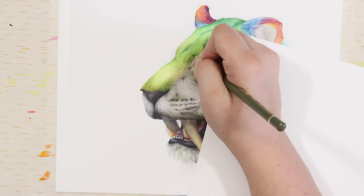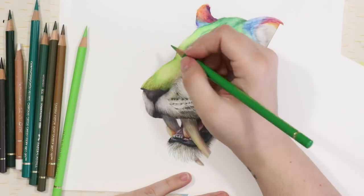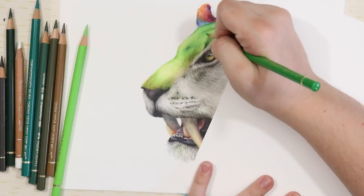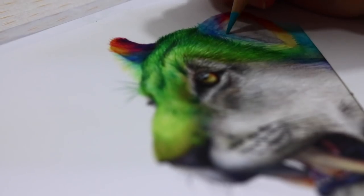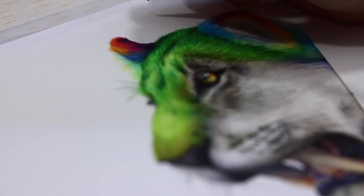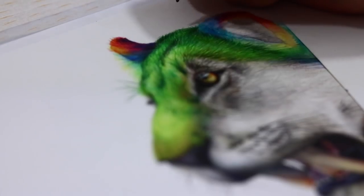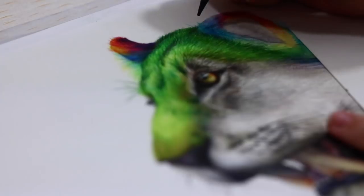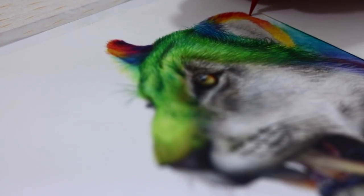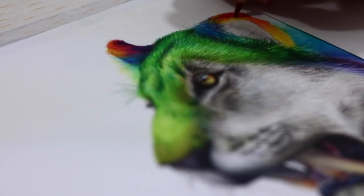I used fairly light colors for the watercolor base so I could go in darker with my Polychromos pencils and add fur details on top. The ears were just all-out rainbow goodness. While using these unnatural wild colors, I also wanted to keep that element of realism, so I kept this side of the face white or gray and the mouth as natural as possible. I think the stark contrast between the vibrant wild areas and the more natural areas works really well. I decided not to add any stripes or spots, as I think that would have made the piece look too busy, keeping just a few little stripes around the eyes as a nod to the modern day tiger.